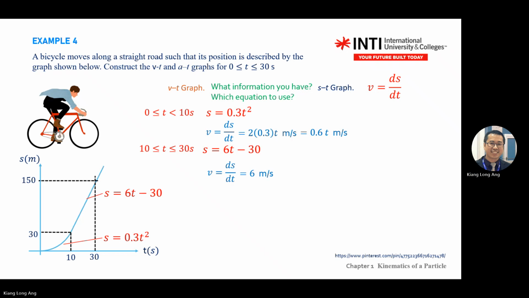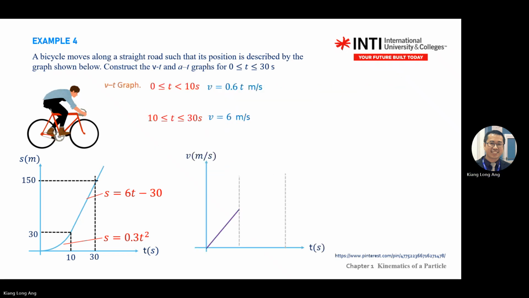Okay, I recall. This line is what? x. Let's say this is 1, x equal 1. This is x equal 2. This is the y-axis, so this is y equal 1. Y equal 2. So this one, v equal to 6. What is your y-axis? Your y-axis is v. So v equal to 6. So you draw one line and then you label 6. Okay.